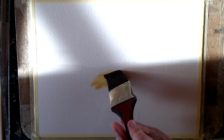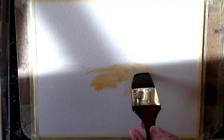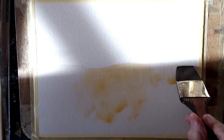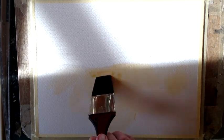Now I'm going to put some raw sienna on first, I think. Yeah, that. I like a bit of raw sienna. I'm going to enjoy this one, because I'm not telling you what it is. We'll just have a go and see what we get. It's your painting, this, and it'll suit you. I'll tell you one thing about it. We'll make it winter, shall we? And then we'll see what we get. I'll give it down here like that.